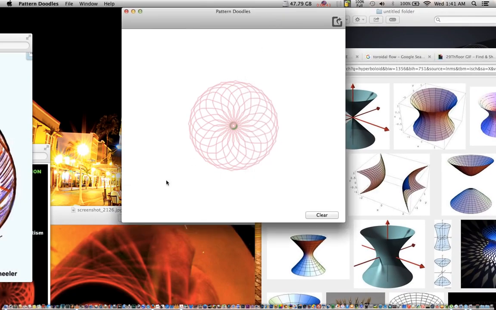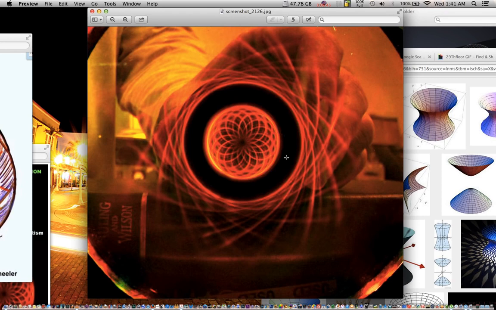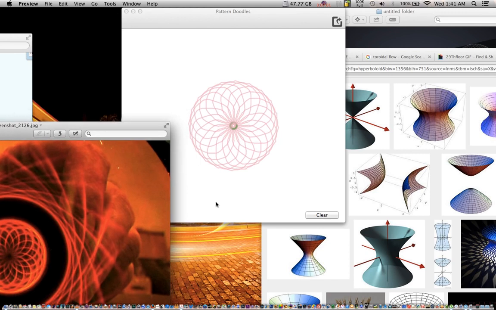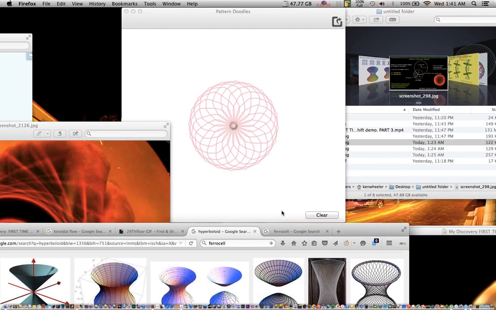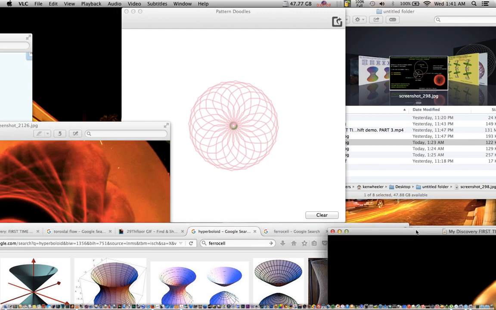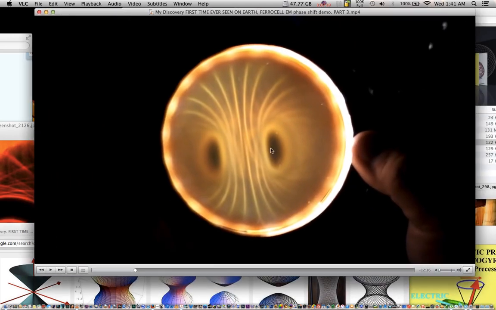Now, looking top down doesn't matter. This is, of course, a real image. This is not a computer projection. You can see the hand behind the ferrocell holding the magnet. We have the hypertrochoidal formation that defines the loss of inertia. And here you can see a top-down view of that toroid. And as is always the case, we have the black spot in the center, which defines counter space. That is the counterspatial center from which inertia is lost, and the outer ring of which defines magnetism.